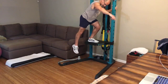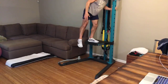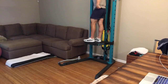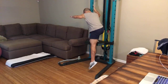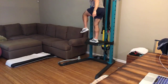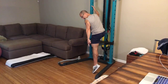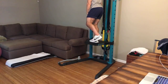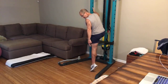Slight bend to the top. Always keeps all the fibers engaged. Makes good things happen. Now we go other side. Slow and steady, light toe touch, coming up slowly, slight bend to the top. You can see that slight bend. Light toe touch at the bottom, light, and then up slowly. Knees stay slightly bent. Coming down, light toe touch at the bottom, very light.